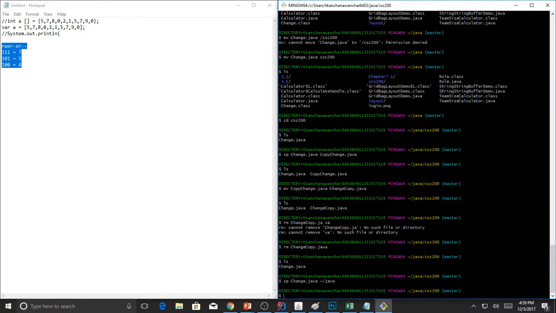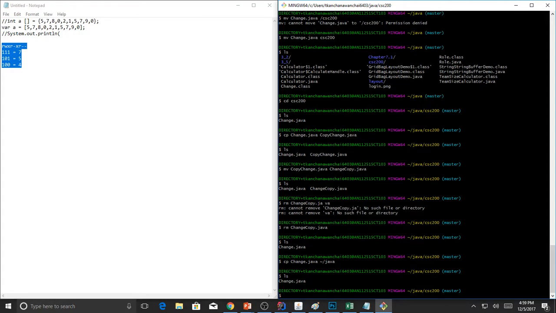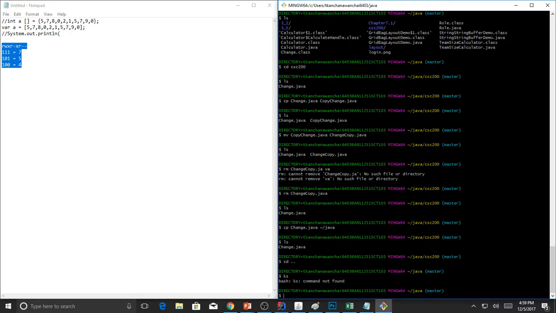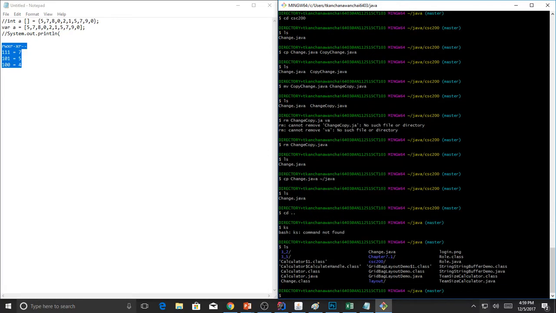You see, I used the tilde to represent my documents, which is under my username, and then slash to the location I want to copy it to. So I list it out. It's just copied out. I still have the file in there. So I still see change.java out here and also inside that folder, right?